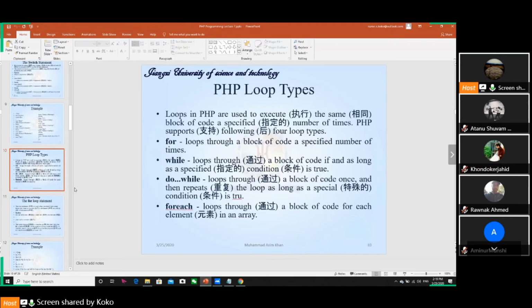There are different loops. You already studied loops in C language and in Java. Hopefully you know loops. I think this will be the easiest part for you, because using them in PHP is the same as what you use in other languages. But there's another loop we call the foreach loop. The foreach loop is an extension.